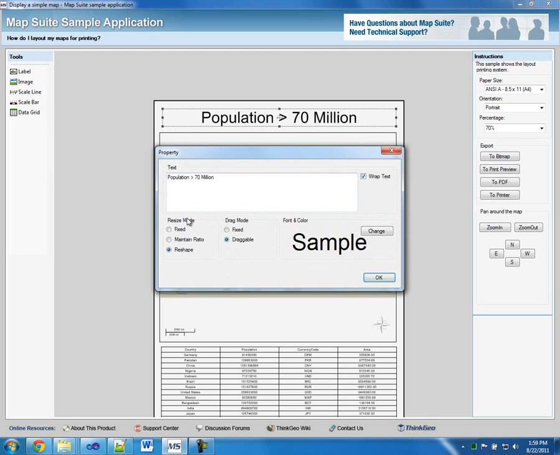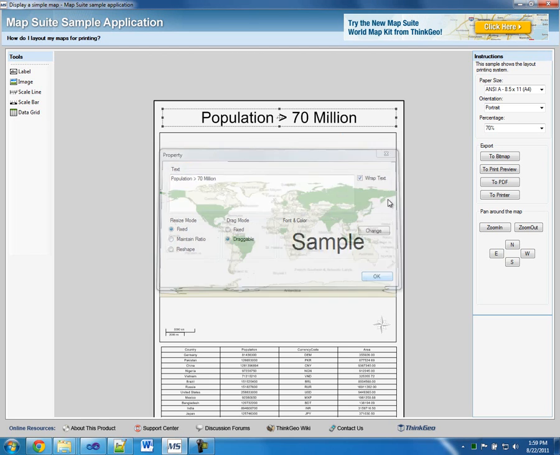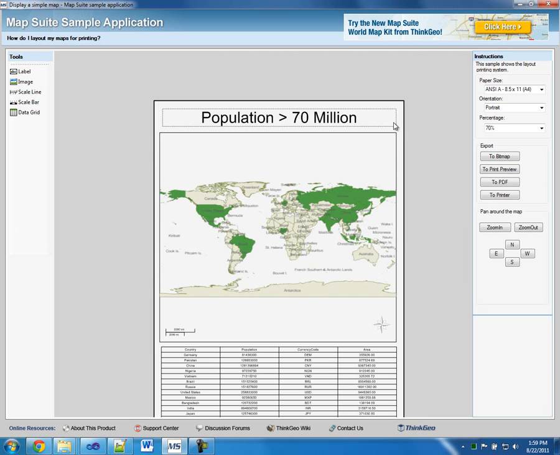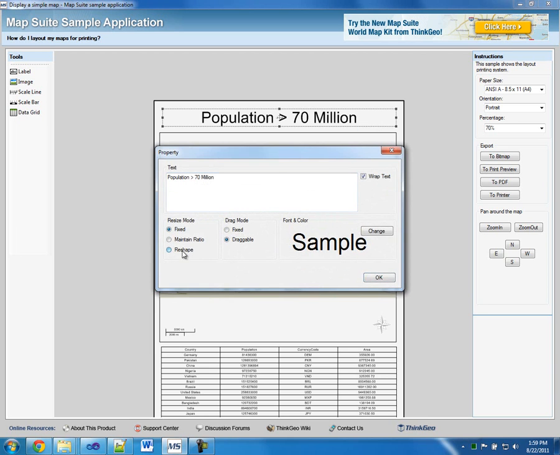We can also change the resize modes to be able to be reshaped. That means it can change in width or height to where we maintain the aspect ratio or fixed. So in this particular case, we'll do fixed, and we can't resize it. We can also go in here and say whether or not it's draggable. So it is very possible for you to create a report and allow the user to preview it, but not actually move the positions or change anything about the report, just to take a look at it.